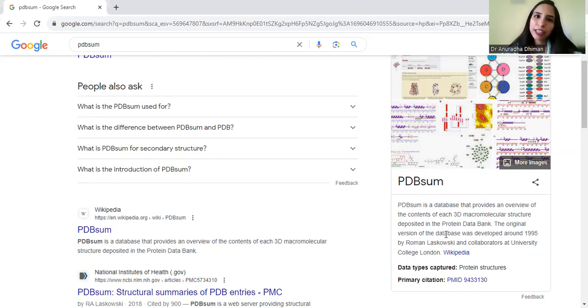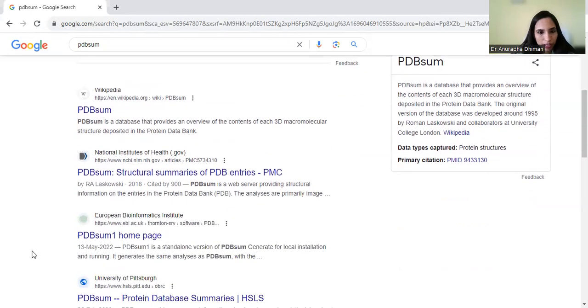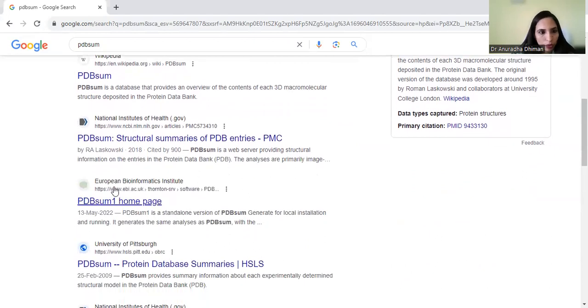If you want to prepare for any kind of competitive exam, this type of question can come: who developed it? This is especially for bioinformatics people as well as medicinal chemistry people, because in medicinal chemistry, we synthesize new compounds. If we have some knowledge about bioinformatics, we can easily design target-approach drugs, or drugs that are supposed to hit the target. Now you can see different searches come. We have to open this one, European Bioinformatics Institute.